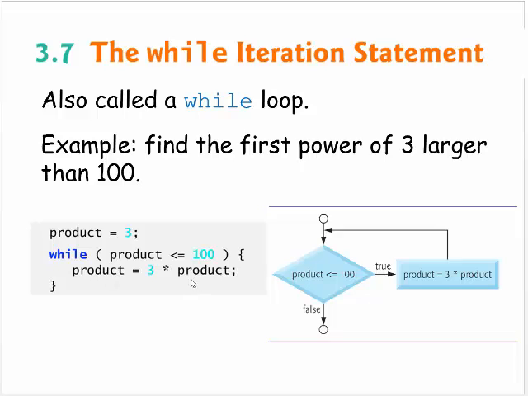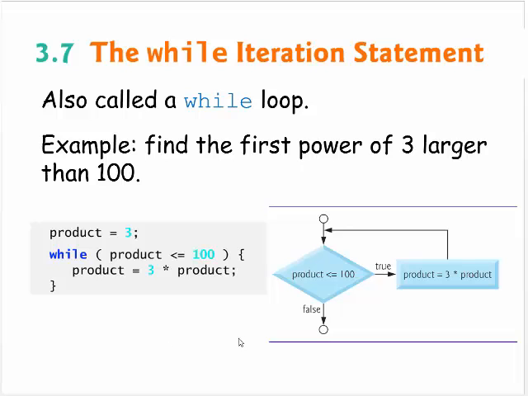And then at the end of this loop, after I execute this statement, I'm going to go back up to where the while is and do the test again. Is product less than or equal to 100? If this is true, I'm going to multiply it by 3 again. And I'm going to stay in this while loop until the test evaluates to false, and then I will exit the while loop. Here's the flow chart of what's happening. You enter the test. If it's true, I'm going to do a calculation, and then I'll come back to where the while statement test is and test again. And I'll keep going through this loop iteratively until the test evaluates to false, and then I will exit the loop.